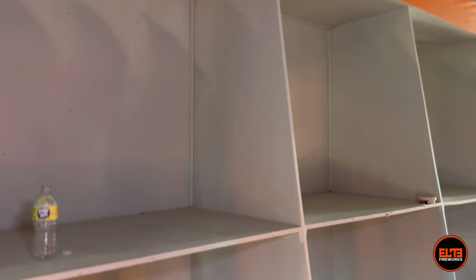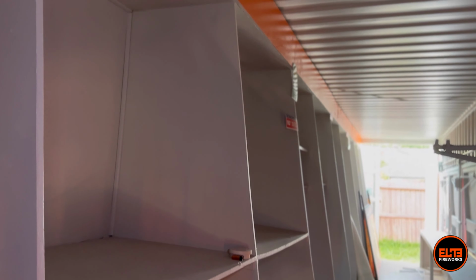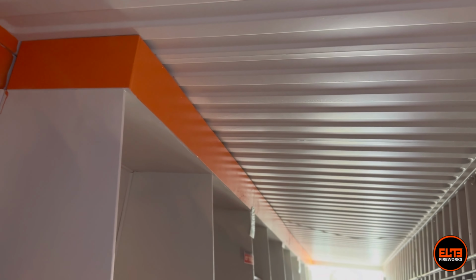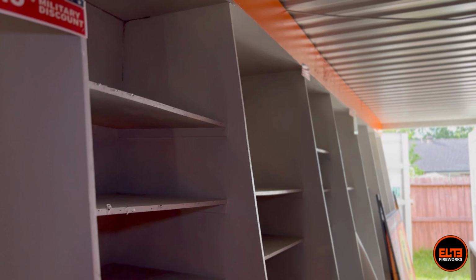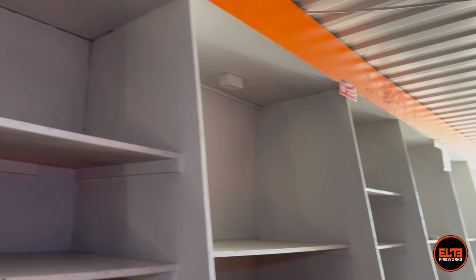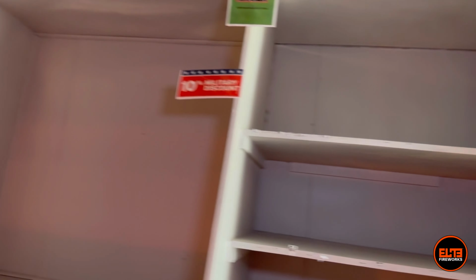Now we buy them brand new. The reason why we buy them new is because we do not want to have any issues. Before, when we started, we did buy used fireworks stands. However, the issue with used fireworks stands is give it a couple years, you might get a leak in the ceiling, and that leak, for instance, let's say it rains and you have your fireworks during the season. We've had it many times where we take off some fireworks and put a bucket there just so it's basically not damaging the fireworks, right? Or matter of fact, we would have a ton of damaged fireworks. So for us, it was like, you know what? It's a matter of time.